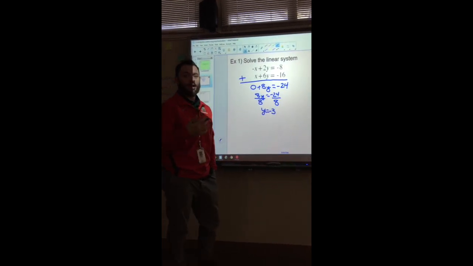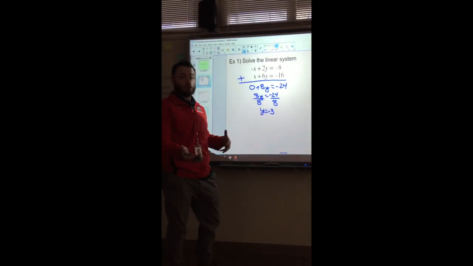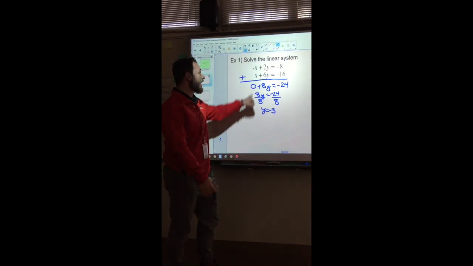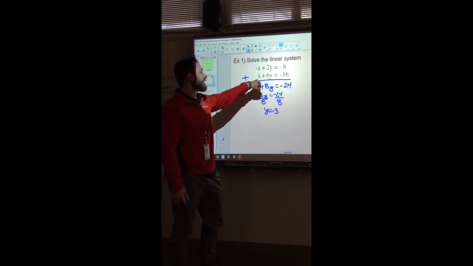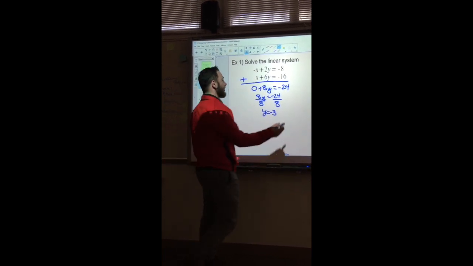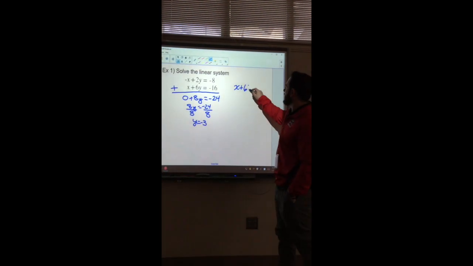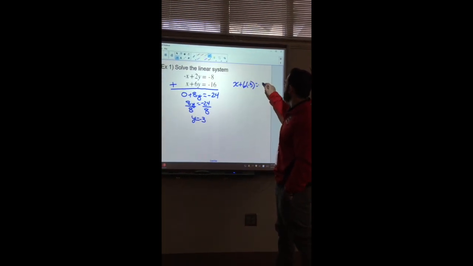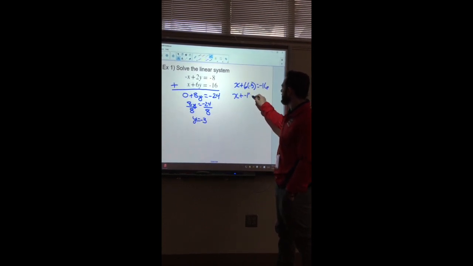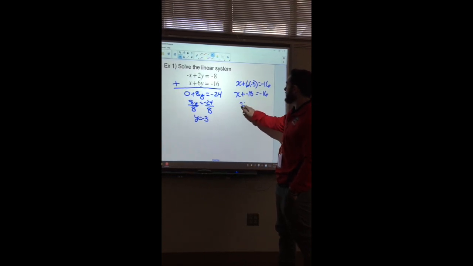But we're not done because we need to find x. So all we do, like we learned yesterday, is just plug y into either of those and solve for x. I'm going to plug it into the positive x because it makes the most sense so that we don't have to divide by negative 1 here. So here we'll go x plus 6 times negative 3 equals negative 16. And then we'll simplify, get negative 18, so x minus 18 equals negative 16.